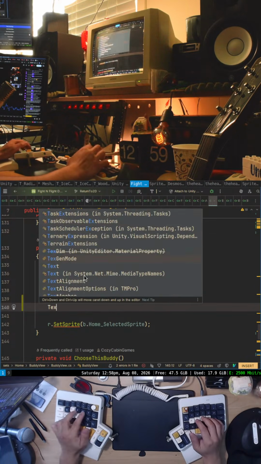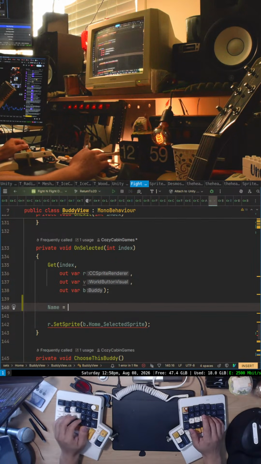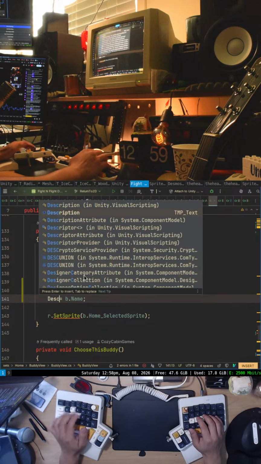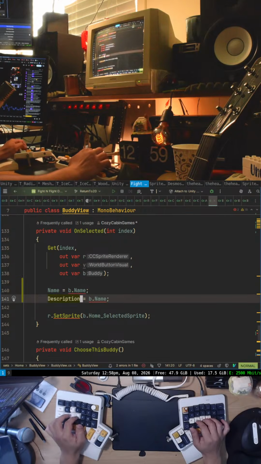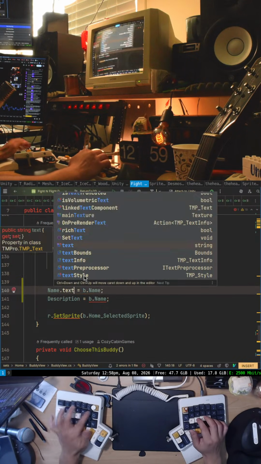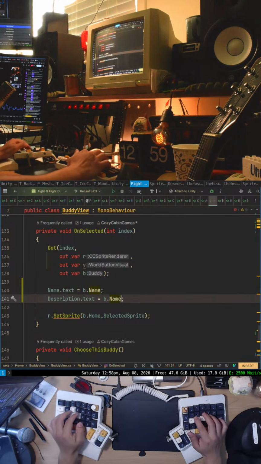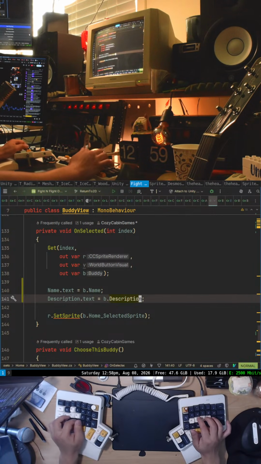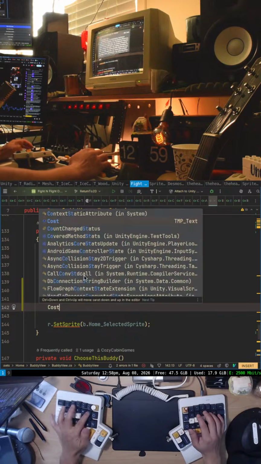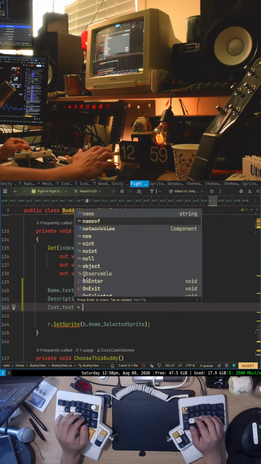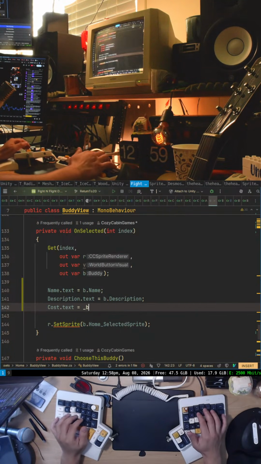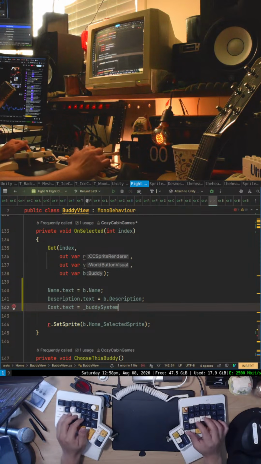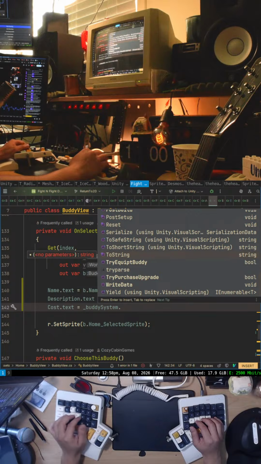We're going to do description dot, what is it?